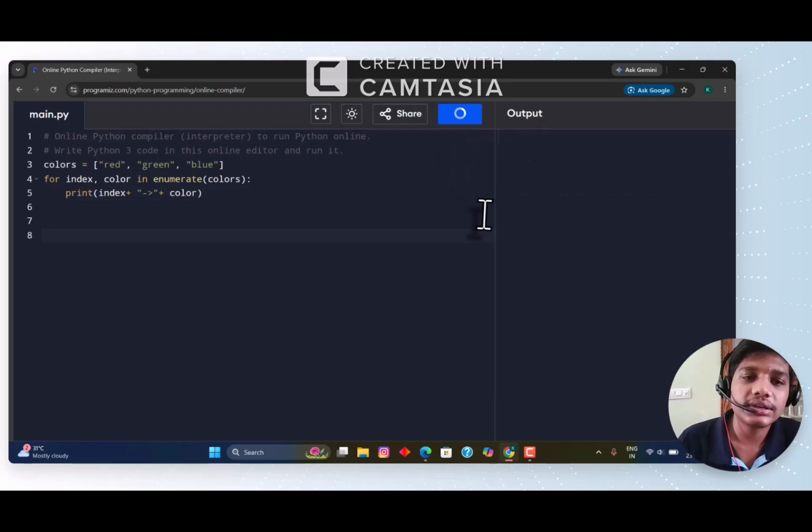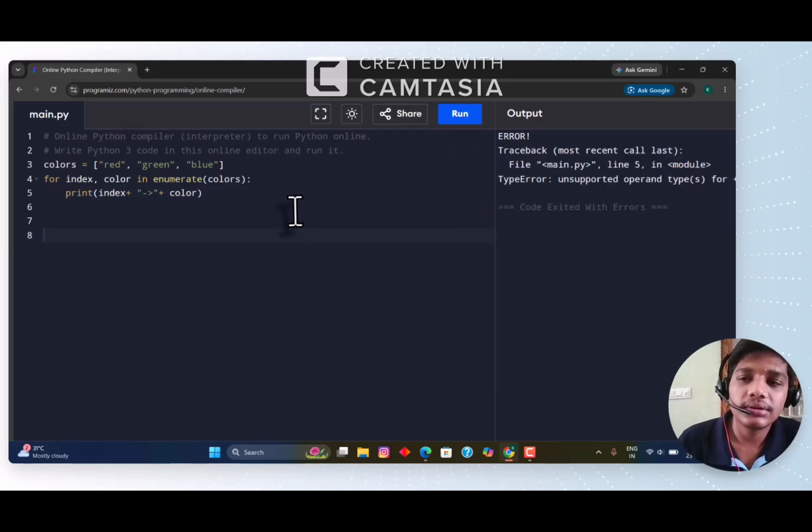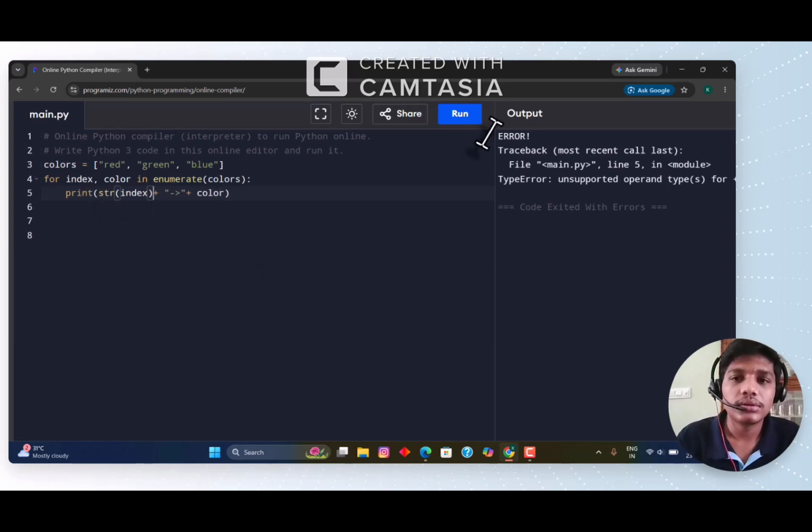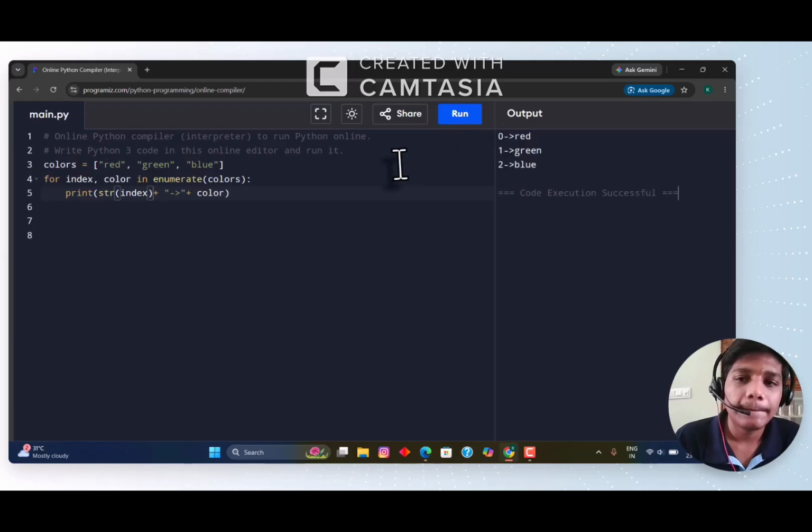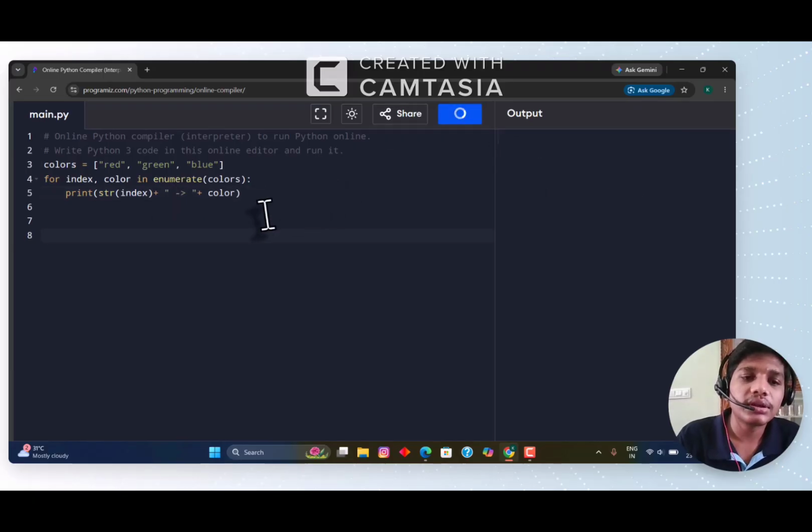Color is a string, but what about index? You have to convert index to string and print it. So we got the answer, but you have to give some commas right here if you want, otherwise you can use the commas.